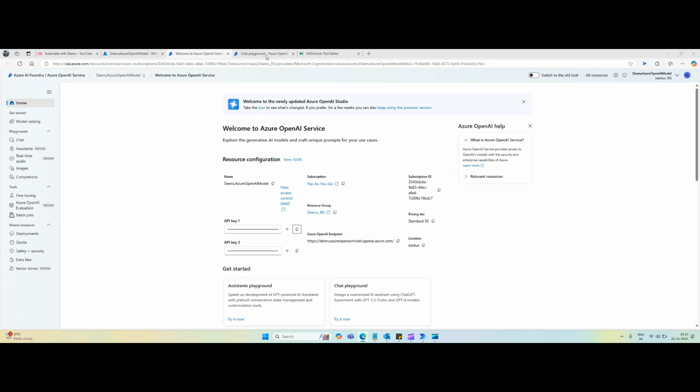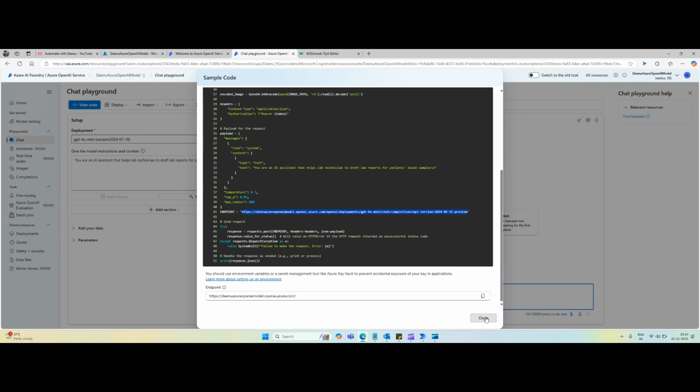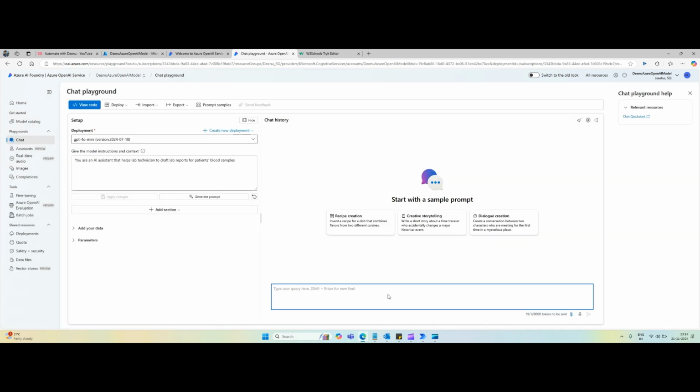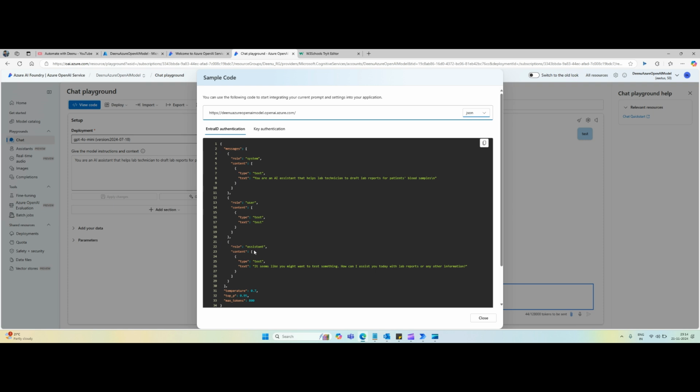First we have to copy the code here. Let's copy this. I will put it as some text here. That is fine. You can go ahead and check, just change from Python to JSON.